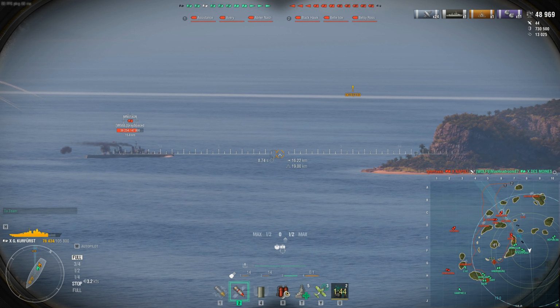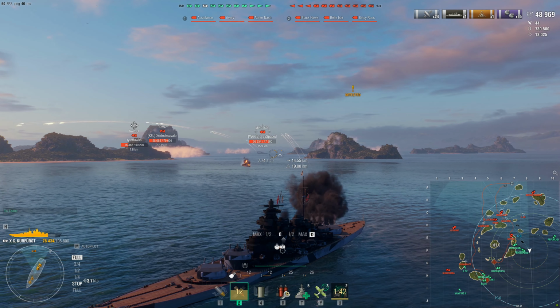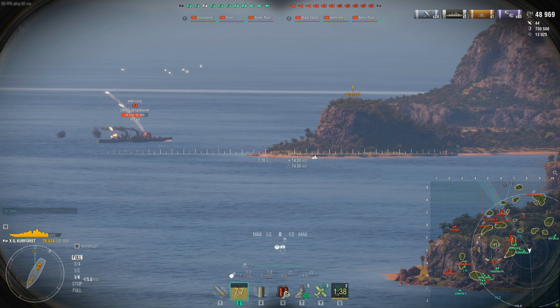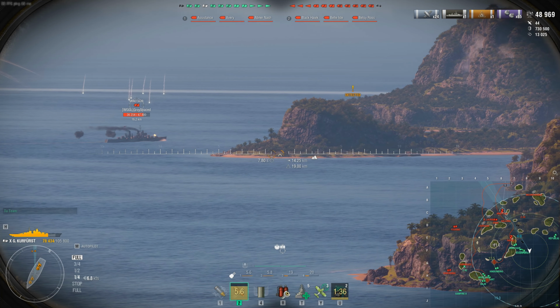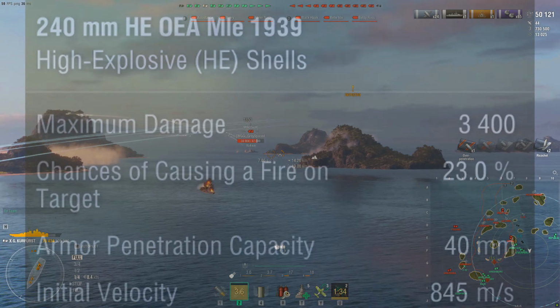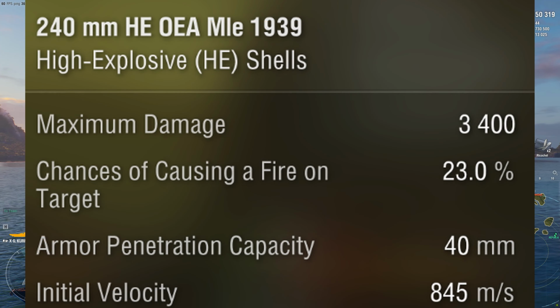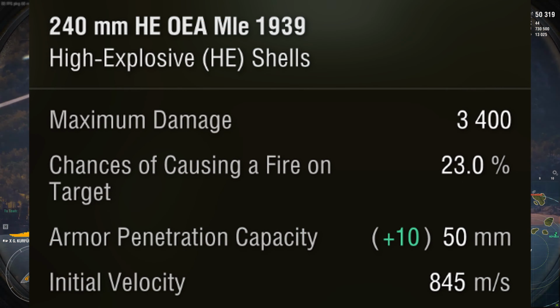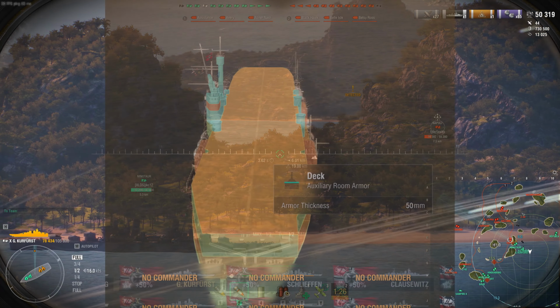Now, why the Condé? Because I didn't feel like buying any other super ships. And it's really easy to test out the Condé, because the base HE pen of the Condé shells is 40 millimeters. When you swap over to the alternative firing mode, it cranks it up to 50 millimeters. And I knew that the deck of the Richthofen is 50 millimeters thick.